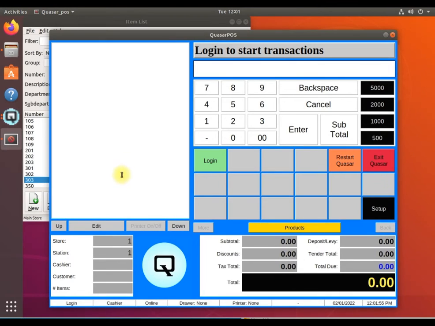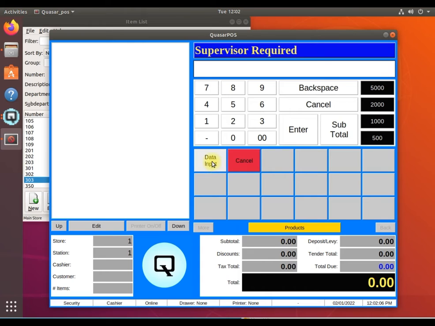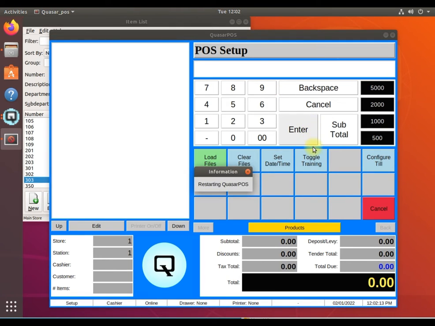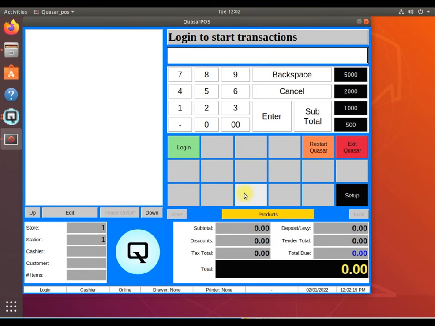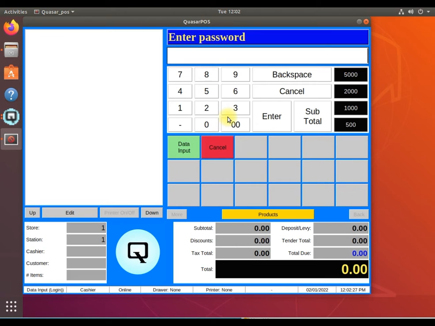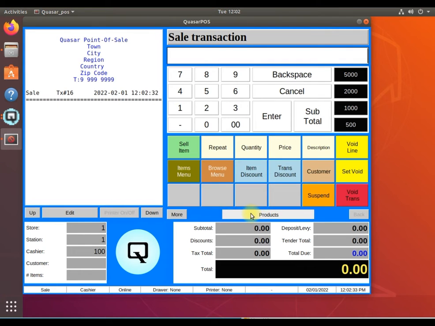Now back in the Quasar point-of-sale, for speed purposes, this frame reads the local database. So we have to load our local files. This brings all the data files we require to sell at the point-of-sale and puts them on our local machine. So we'll just enter our password and we'll load up the data. That restarts the point-of-sale. And now we're ready to look at our items. We'll discuss the load files in a little more detail later, but for now, let's just log back in and go into a sale and look at our products.